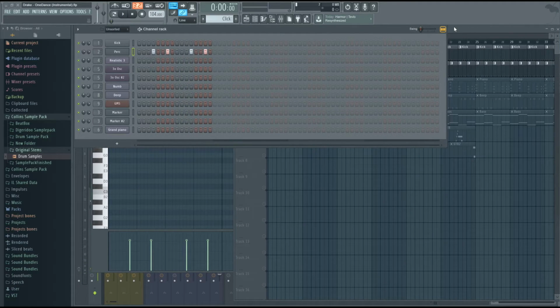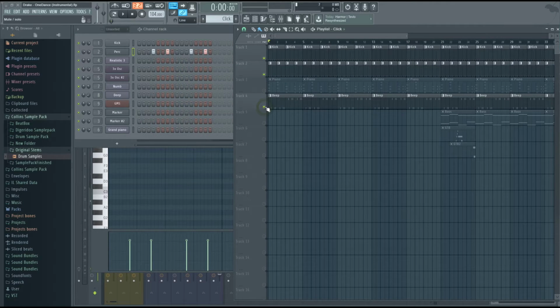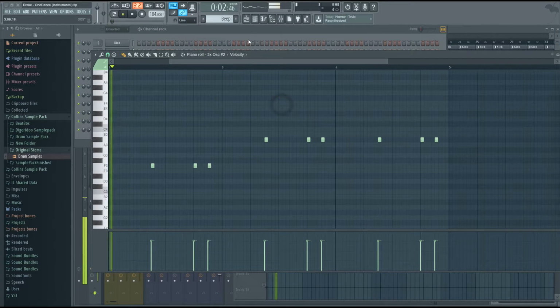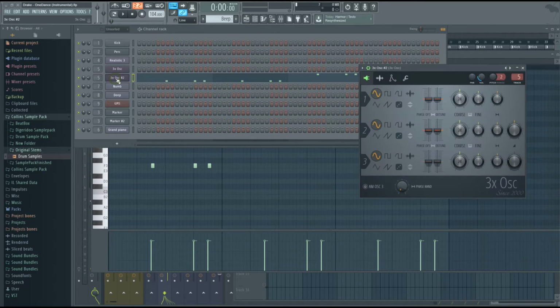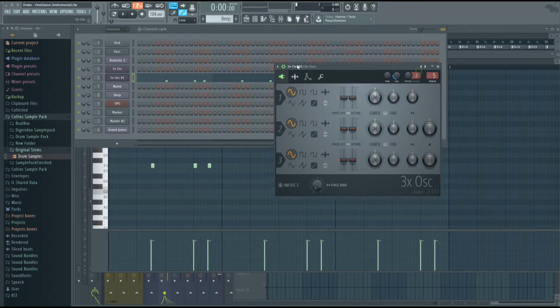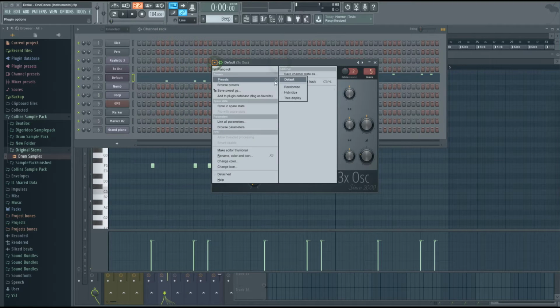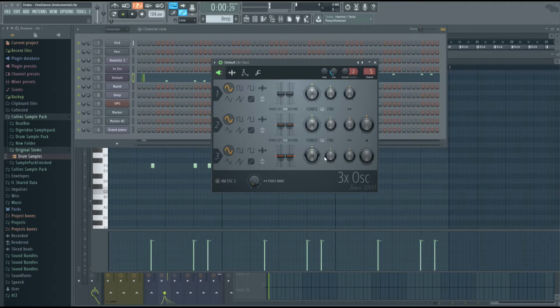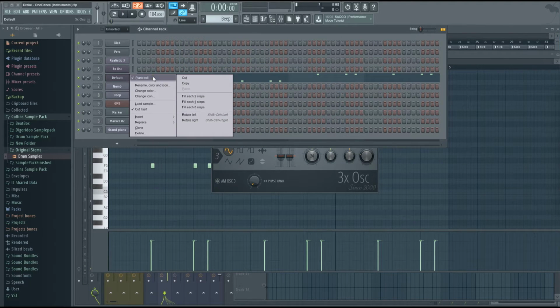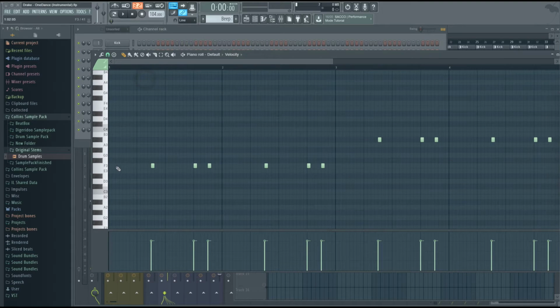The third thing I did was create that little bleepy sound that if you listen really closely, you can hear it in the background of the song. And the way I created that was just with Fruity's built-in 3x Osc. Basically kept everything on the standard settings. So if we reset it here to default, basically I'm just resetting both of these knobs here and keeping it on the standard setting like that. And if we go over here into the piano roll, it's basically just an F that's playing repeatedly and A sharp.